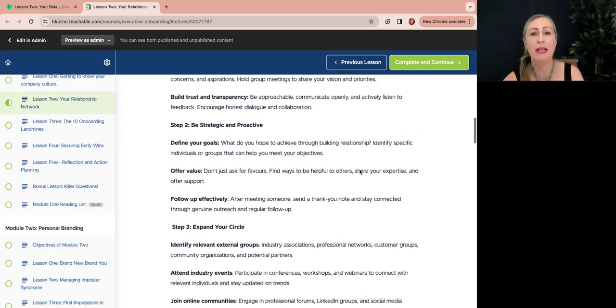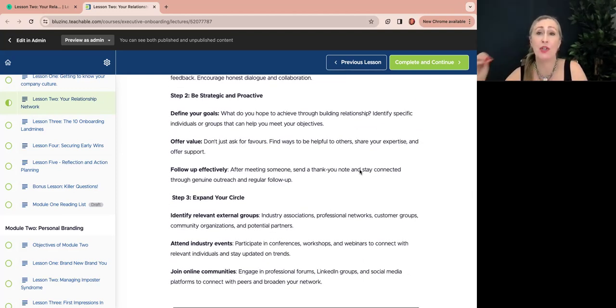The next thing that we do is we are very strategic and proactive about what that action plan needs to be. So if you want to have a relationship with your MD, really define what that relationship is going to look like. If in 12 months' time you want to be on the golf course with your MD and his wife, great, that's your objective. Then you need to work out the steps to be able to get there. If your objective is that you need to have a better relationship with Tom from marketing, because actually you know that you've got a big project coming up in 6 months when you need to find out a little bit more about each other, then that's your objective. So be really clear about what you want the relationship to look like.